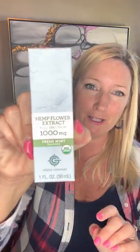This one comes in the fresh mint, which is super popular. It also comes outside of the kit in a cinnamon flavor and a natural flavor. Important to note, full spectrum is going to have trace amounts of THC in it. Certainly not enough to get you high by any means, but CBD can legally have up to 0.3% THC. The nano jellies are completely THC free. The broad spectrum oils are completely THC free. The full spectrum can have trace amounts of THC in it.